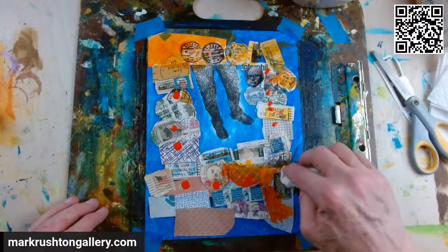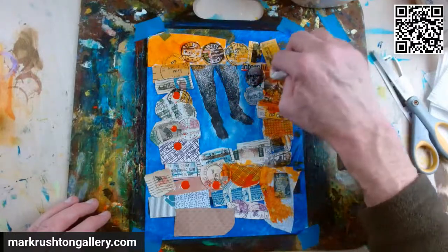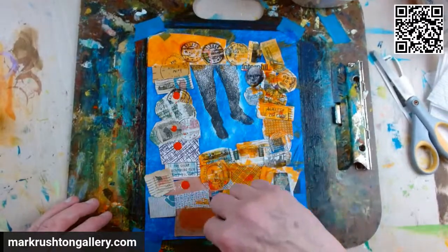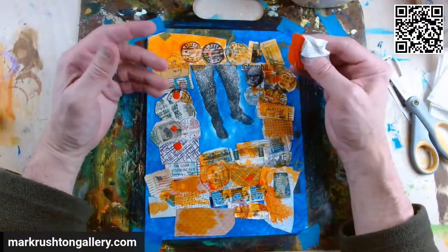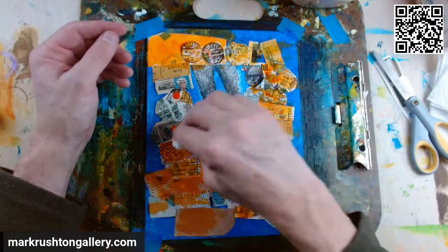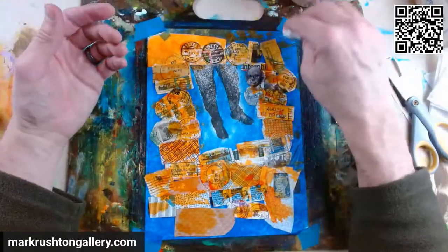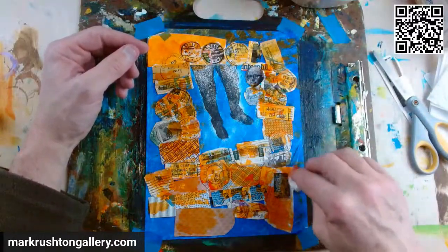So maybe I'll work on this tomorrow night. I'm just going to find my way in collage. I've done smaller collages before. If you go to the gallery, there's some out there. And really, this whole backing photo with me and that sort of thing, that's almost like a collage too. But what a craziness!